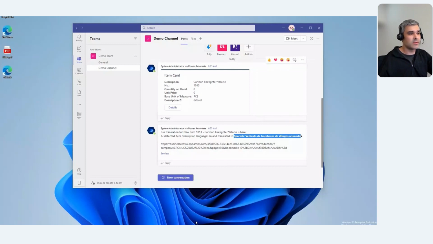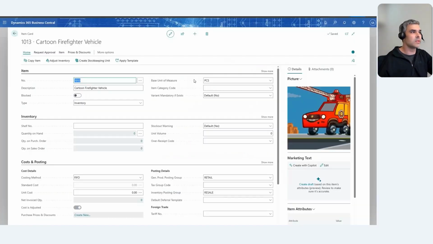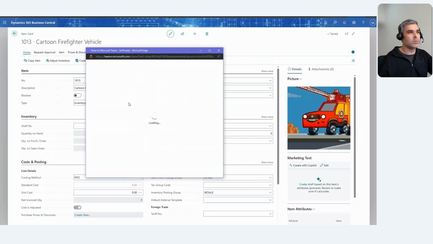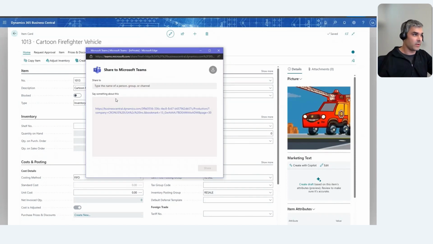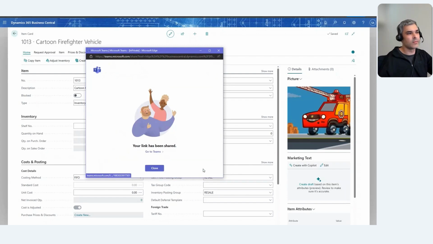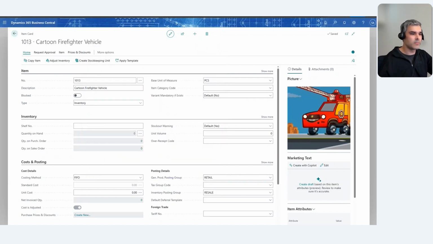And one thing with this card I came across is that if I would share this directly from the Business Central environment, from my client, it would have an image, and somehow from Power Automate I'm not able to do that. But that's the final part of my demo, so I just want to share this card with myself in Teams.